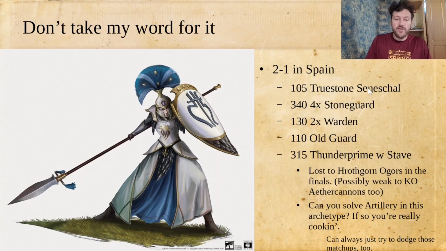They only lost to Hrothgorn Ogres in the finals. And I think Lumineth in general doesn't want to see ranged warbands, because you can pick them off without necessarily being in their defensive bubbles. But they have a True Stone and 4 Stone Guard. They have 2 Wardens. They have an Old Guard. They have a Thundercat Prime with Stave.